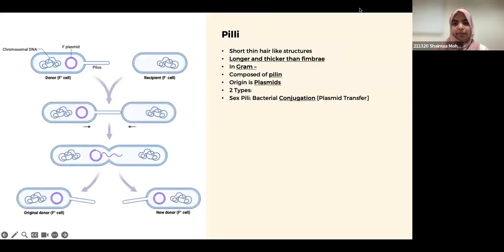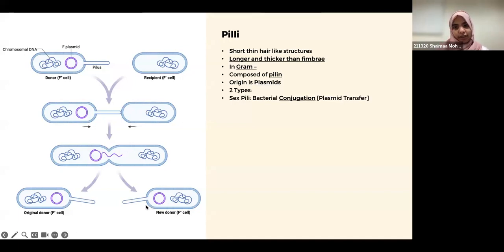So this is conjugation. What happens basically is that a bacteria that's F positive, fertility positive, has a plasmid and it has the pilus. And then there's a bacteria that has no plasmids and no pili, so it's F negative. This bacteria is going to replicate its plasmid, and then it's going to attach and with the pili form like a tunnel. So the pili acts like a tunnel or a bridge, through which the plasmid is going to transfer to the other bacteria. And now this bacteria that had no plasmid now has a plasmid, okay?